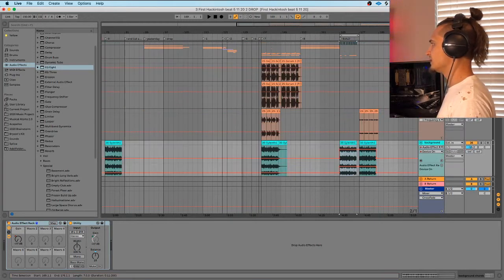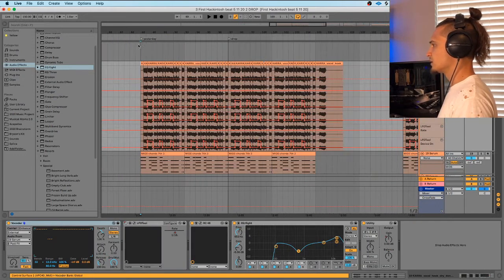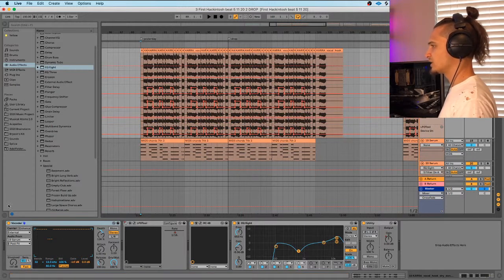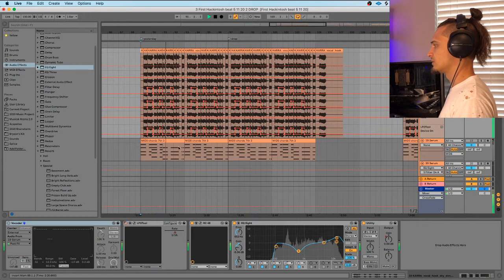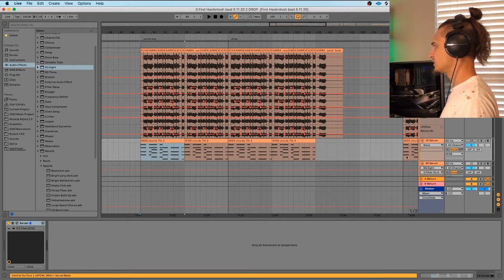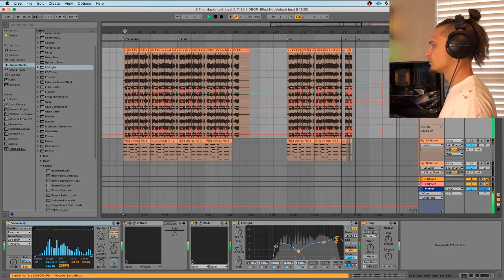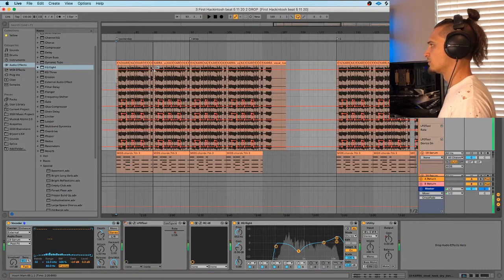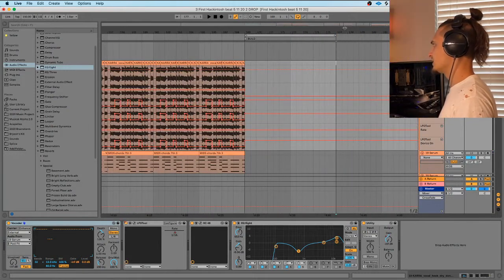I made a little vocal melody from some vocal chops, and then I put a vocoder on it, and I triggered it with these chords, so without any effects it sounds like this. And then when I put the vocoder on it and trigger it with these chords here, it sounds like this. So I really like that sound. That would be a cool intro, or at least part of the intro.